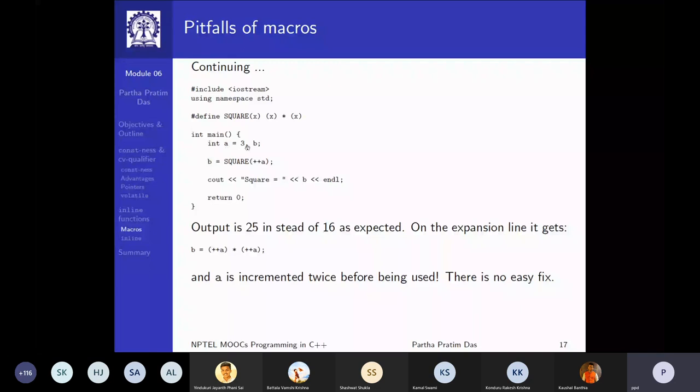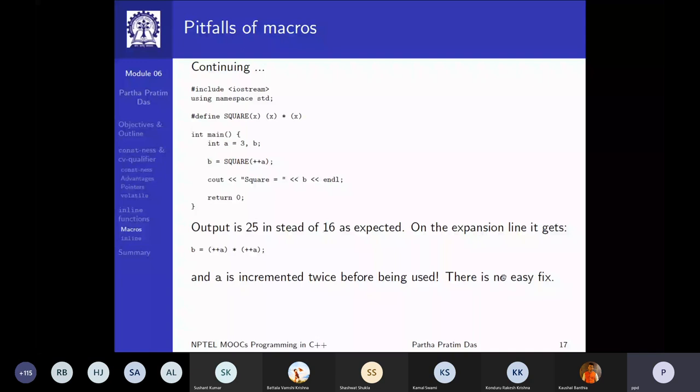What you want is that 3, plus plus a is a pre-increment, makes it 4, and then you square it, so you get 16. But in reality you will get 25, because with the parenthesis you have two pre-increments on 3. So it gets to 4, gets to 5, and then 5 is multiplied with 5, you get 25. There's no easy fix for this.